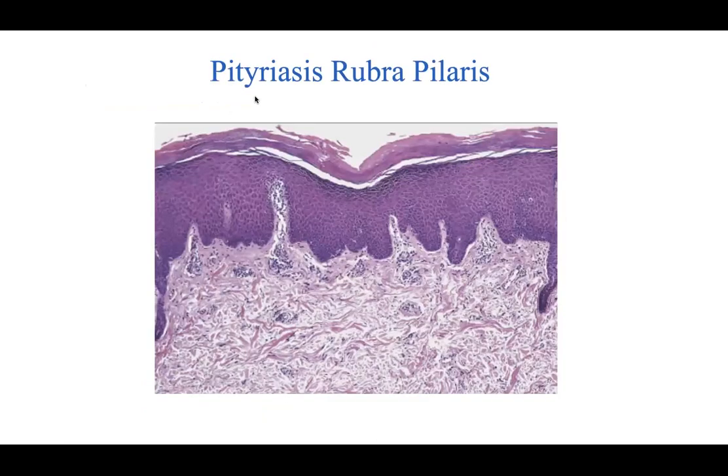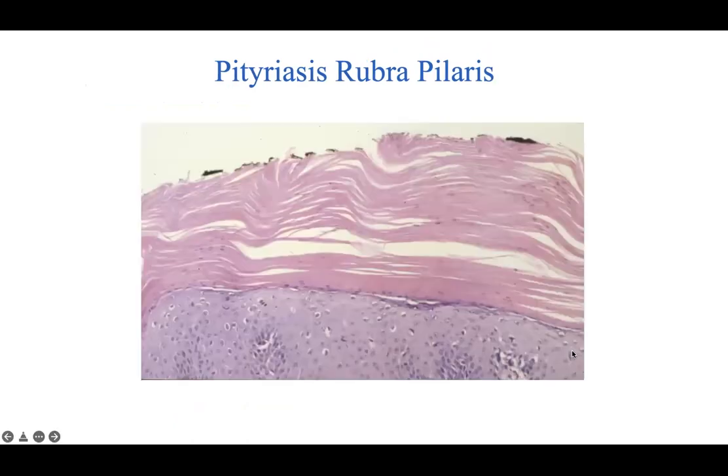Another example of some hyperplasia, some alternating para and orthokeratosis. Again, just some more examples of that checkerboard alternating. So you've got para and ortho, and para, ortho, para, ortho, like that. So it's not a perfect checkerboard. You're not going to be playing a game of checkers on the stratum corneum.